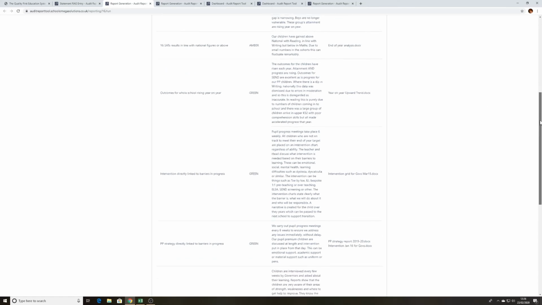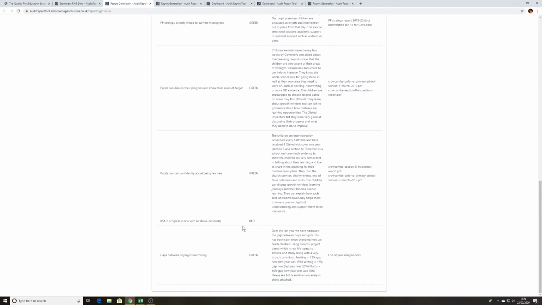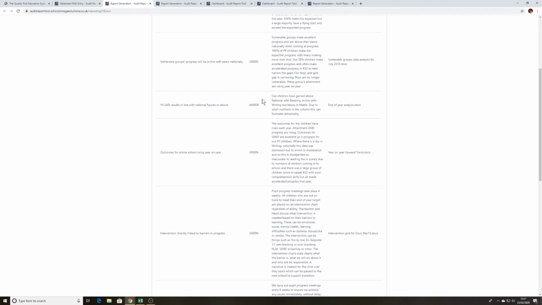And going all the way down, looking through all those vulnerable groups, they're all green, except for this one down here. Now you'll notice there's no summary and there's no evidence and it's red, simply because it hasn't yet been ragged. So you might want to have a conversation. It's not been ragged, but you could say, when you do rag it, what are your feelings, what are your thoughts, and what evidence do we have to suggest it's that? So here's a conversation within your committee meeting, and your amber is a conversation.